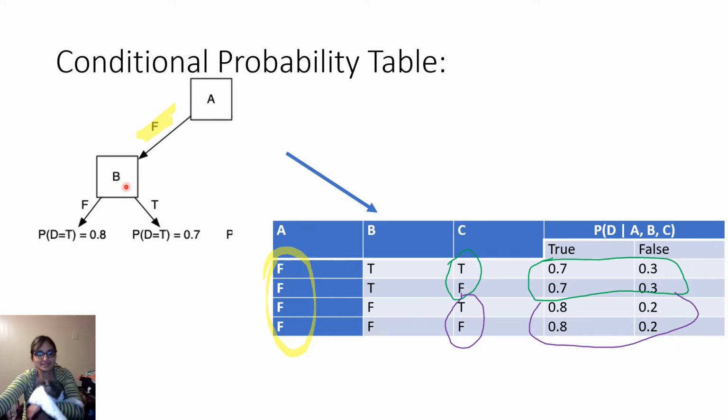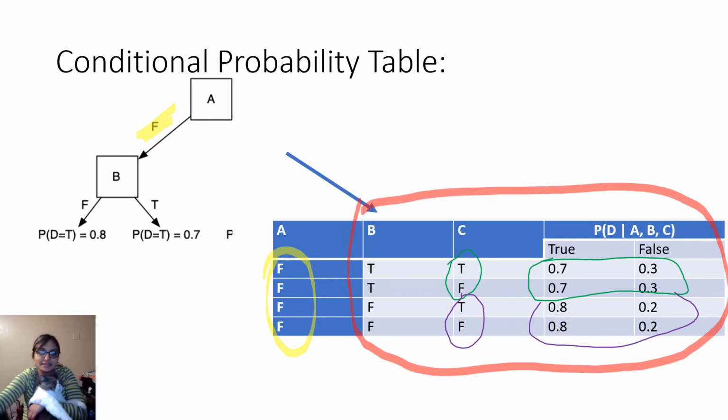But what really makes a difference is the value of B here. So you see here that when B is true and true here, A's are always false, so don't even worry about them. Let's just focus our attention on this part of the table. In these two parts, we notice that B is true here, and in these parts, we notice that B is false. So that goes down to this idea that A is false, then we look at B.